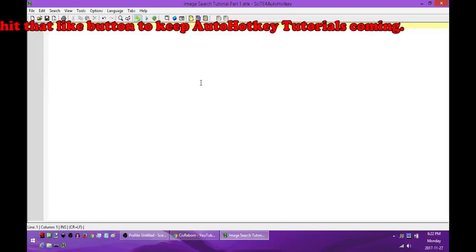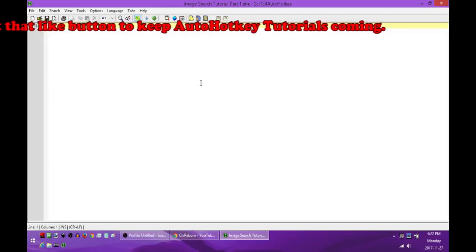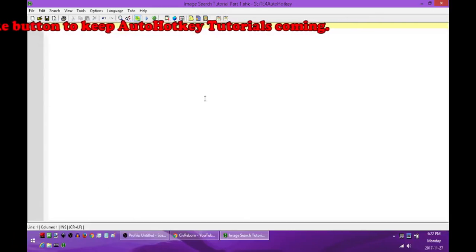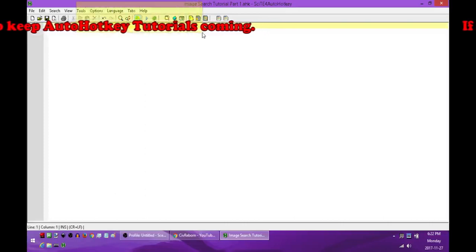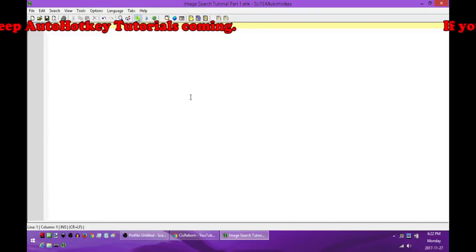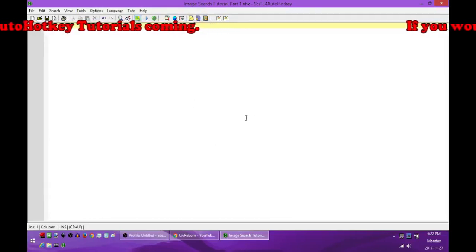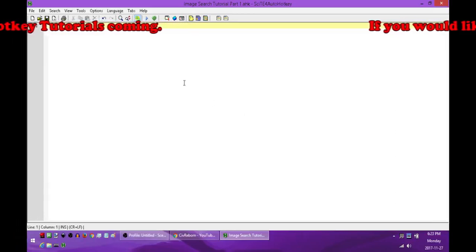But the other thing that we're going to be using in this is it actually has the ability to create and save a PNG, and also allows you to upload to an image hosting site, specifically in this example Image Garage or Imgur or whatever you call it. So I'll show you an example of that. If I press another hotkey, instead of it creating that image that stays on the screen, it's actually creating a PNG, and it also uploaded that image to the image hosting site, and it also put the URL into my clipboard.